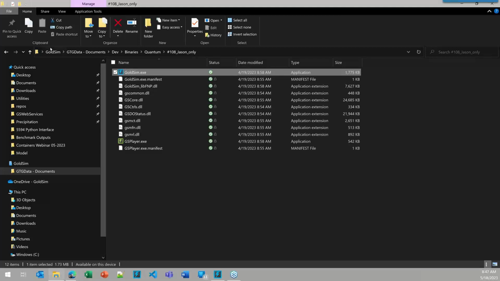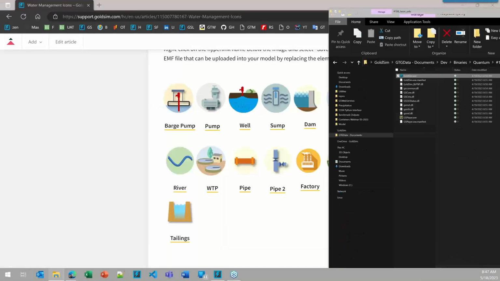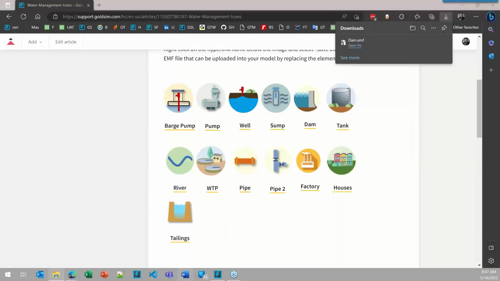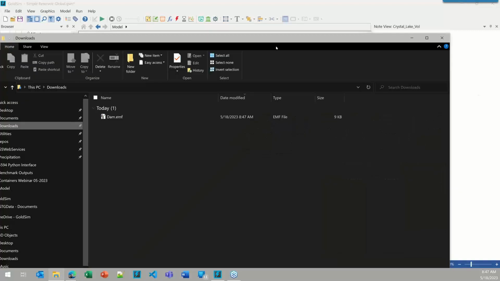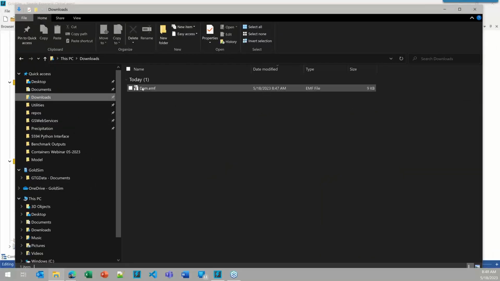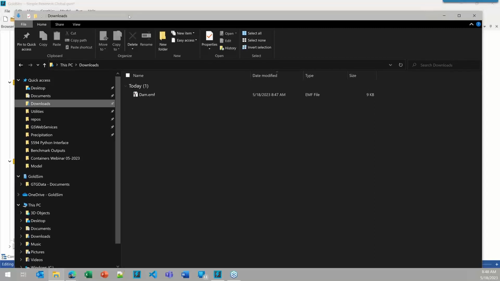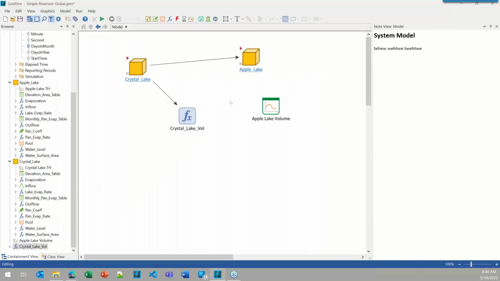So now I will go and get that, and let me move this over so I can show GoldSim. Okay, so I'm going to my downloads folder. Well, I guess I better show it this way. So here's the file I just downloaded, and now that it's there, I can just come in here and import the image. What I want to do is make this container look like that, right?